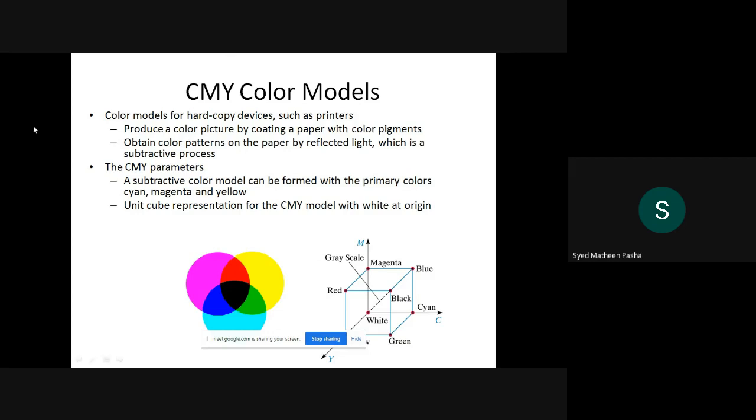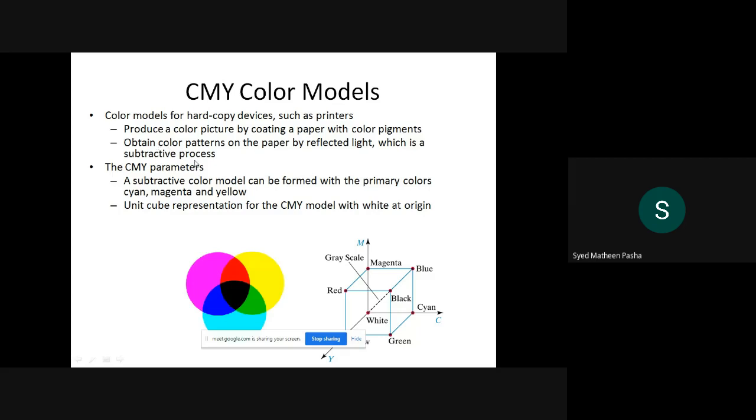So what happens in such models for hard copy devices? It basically produces a color picture by coating a paper with color pigments. That is, whatever document you are printing, the model is printing colors on it.